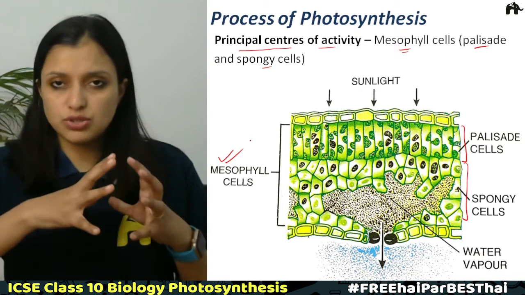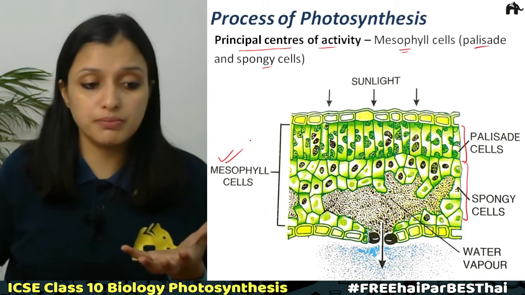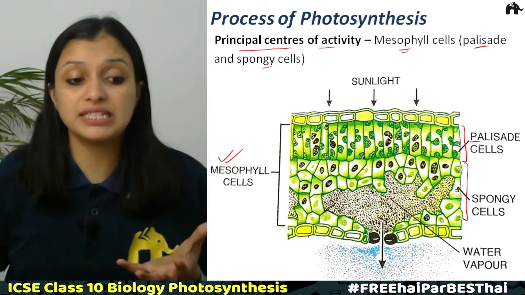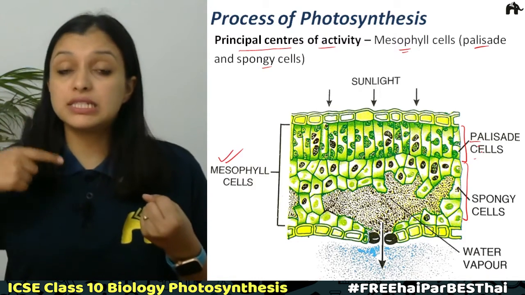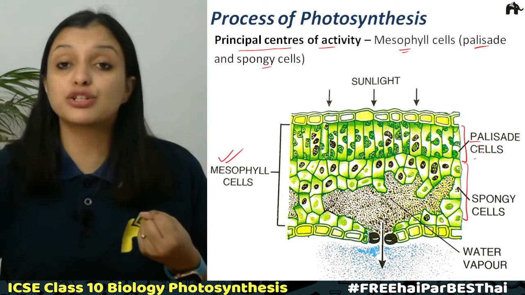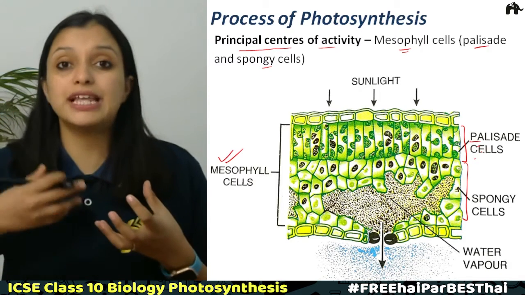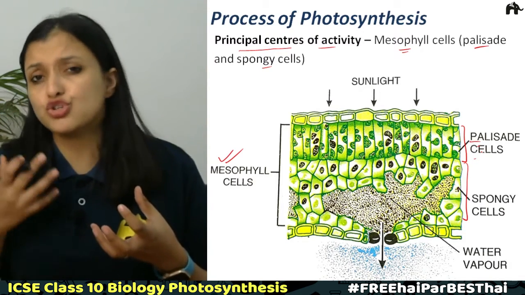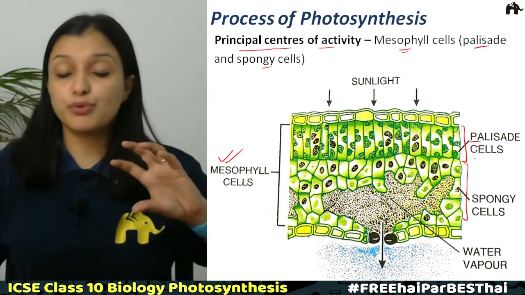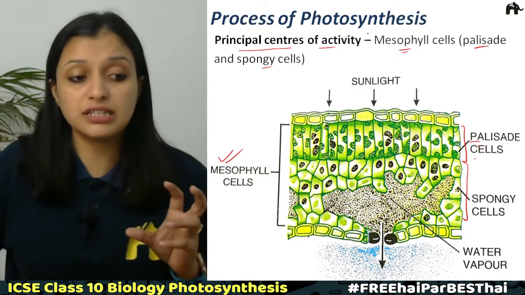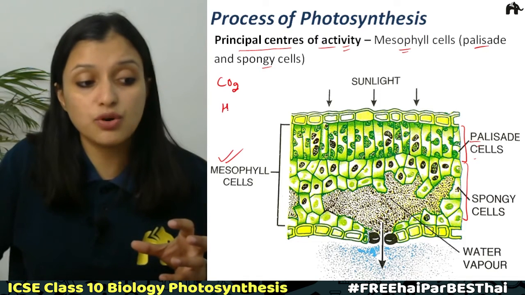Now during the daytime, when sunlight falls on the leaf, the upper layer of the mesophyll cells, that is the palisade cells, absorb this sunlight, and when this sunlight is absorbed, it leads to the production of energy, which actually helps in the formation of food, or starch or sugar, inside the leaves, correct? So what is this? This is the process of photosynthesis, correct? So these are the primary activities, and for this process we need carbon dioxide and we also need water.